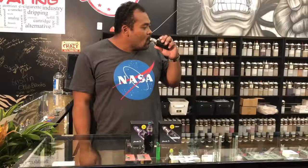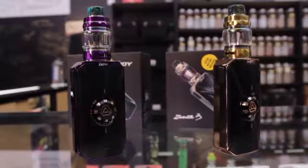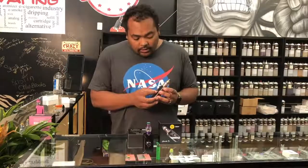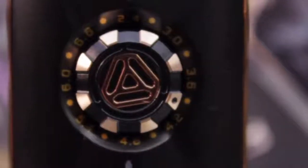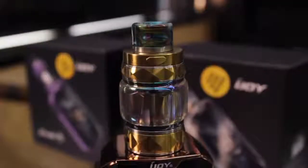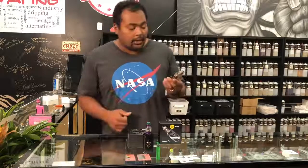I think you're really going to enjoy this, especially if you're RDA fans. Take the Zenith off, throw an RDA or RTA on there, and you've got that nice voltage wheel allowing you to do different things — crank it up to 4.2 or even 4.8 if you've got some really nice builds. You'll still have a nice battery lifespan with those 2700s in there. The tip is really nice, and overall it's a very simple design but a great vape.